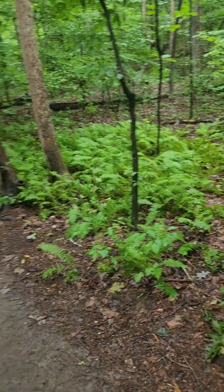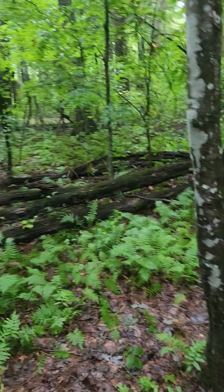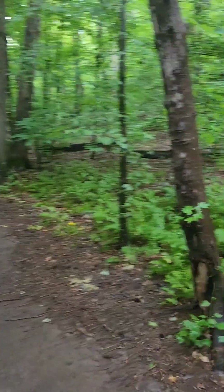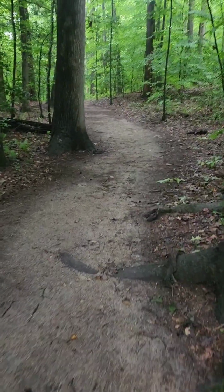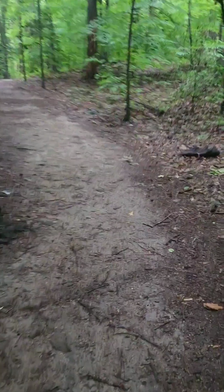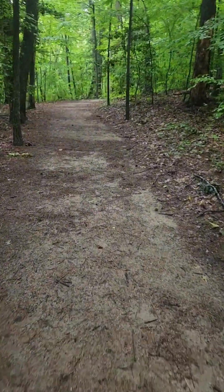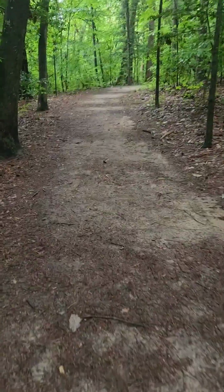You got rain and lots of water. You have tons and tons of ferns, and there's just a creek over there. But this is the gorgeous area. The more well-known trails are the ones that are paved, and these ones are the older trails that aren't paved, and that's why some of these historic markers aren't well-known, because the paved trails are the ones that people normally use, because they just do a little quick jog on them.